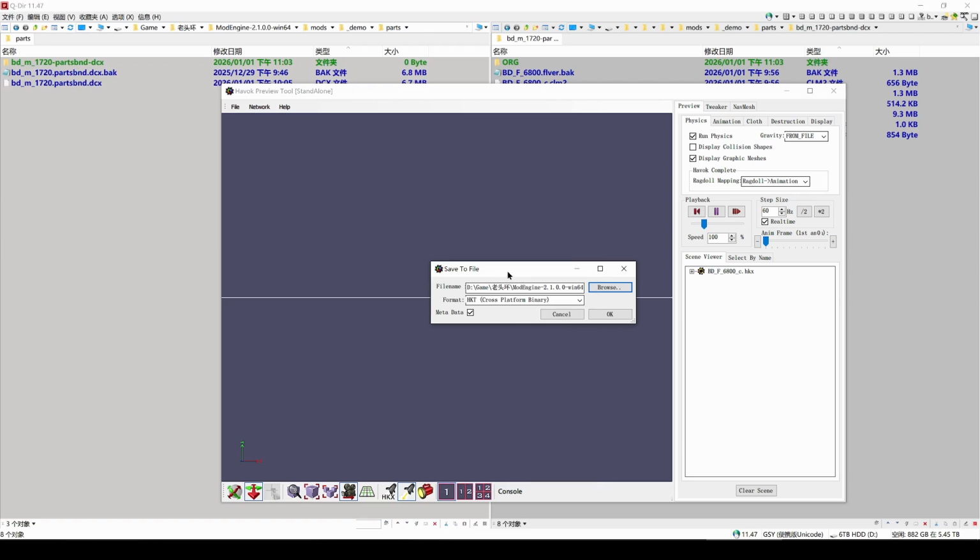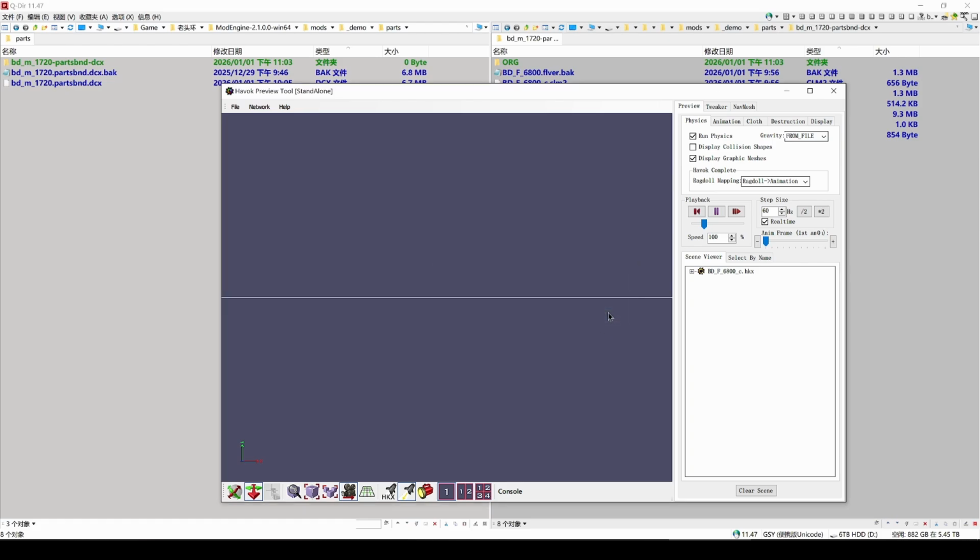And then go to Format and select the MSVC x64 Xbox One format, and then click OK. Then the physics conversion is done.